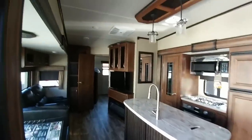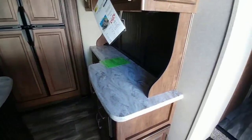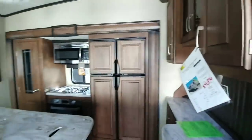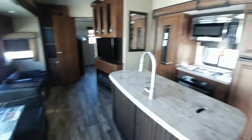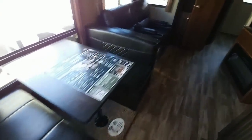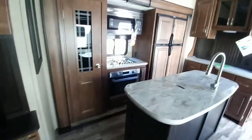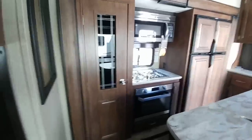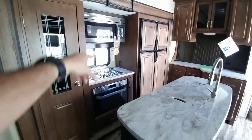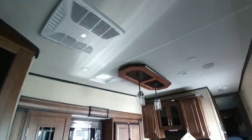looking towards the back here. This is a really cool floor plan. This is a mid-kitchen floor plan. Nice countertop space, nice cabinetry. You can see it has a propane electric refrigerator. Has a booth dinette style, so you can drop this down and sleep in it. Entertainment seats over here that point right at the TV, so that's really nice. You have good vantage to view the TV from just about any angle. Has a nice large pantry right here, plus a nice higher end cooktop as well as oven. Full-size residential refrigerator. The trimming looks really nice in this unit.